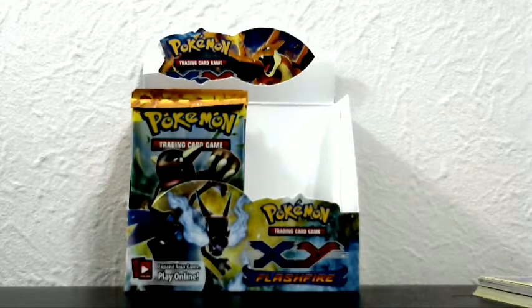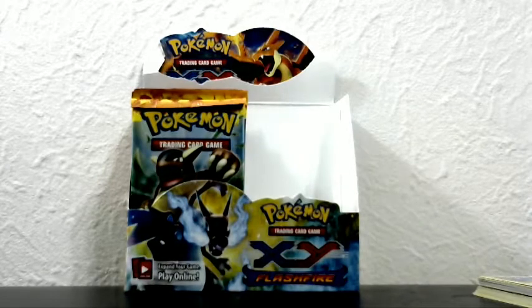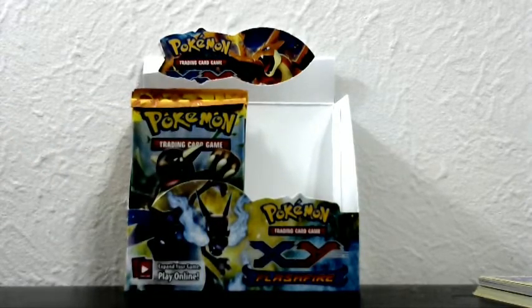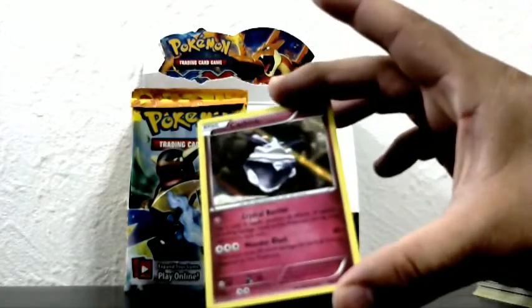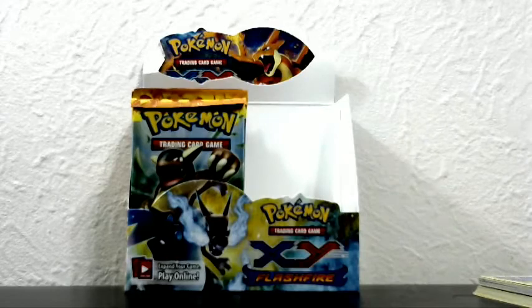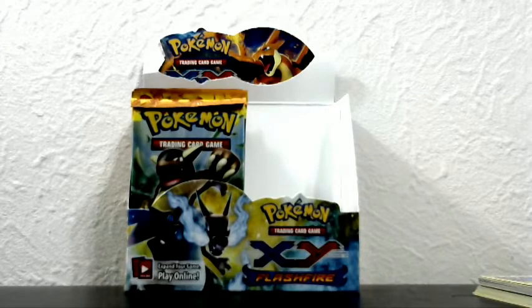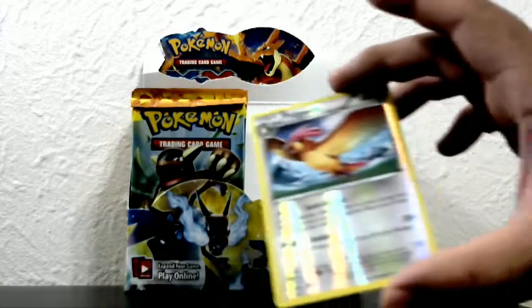Okay. A reverse holo Pyroar. A non-holo Luxray. Which looks amazing, by the way. Look at that thing. Rawr. Reverse holo Skrelp. What is this? Oh, yeah, that's right. It's a normal holo Carbink. I like it. I do. Reverse holo Phoebus. A non-holo Quillfish. Who would think Quillfish would actually be a rare card? Okay, got a reverse holo Stunky. Got another reverse holo Pidgeotto.